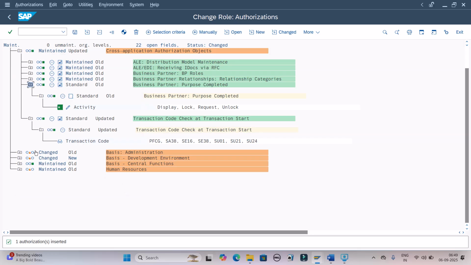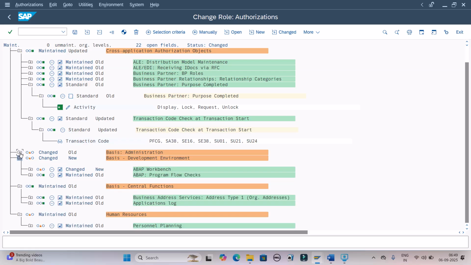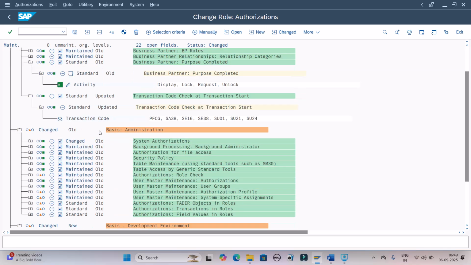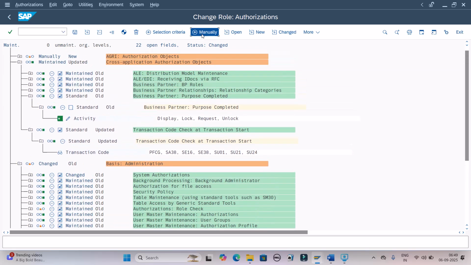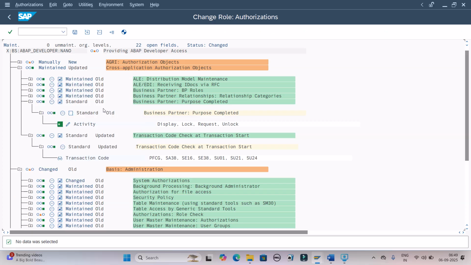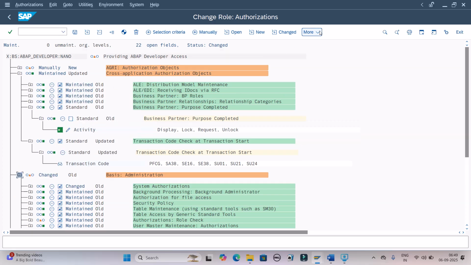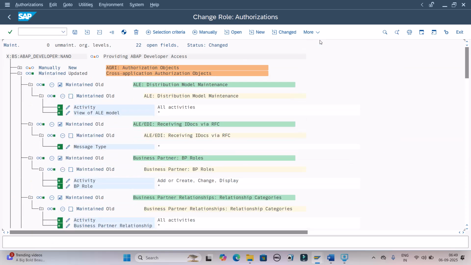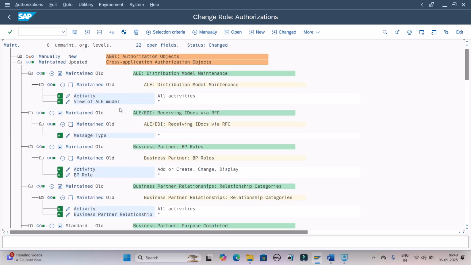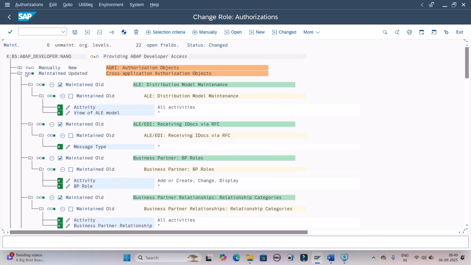Here it will show maintained. Or if you click on maintain, it will show all the maintained ones. See here, it's showing manually.